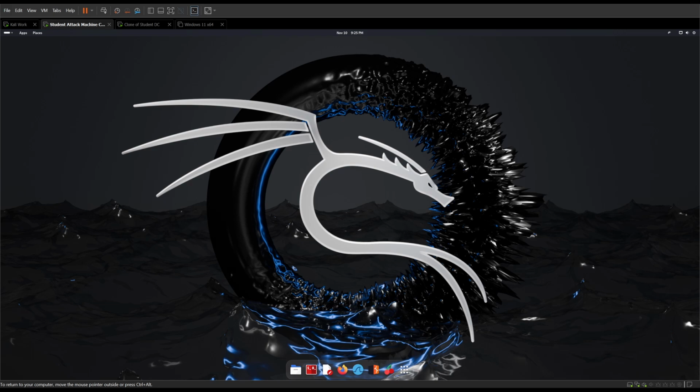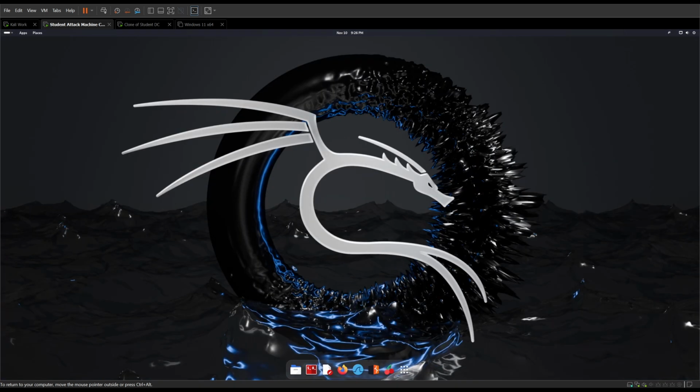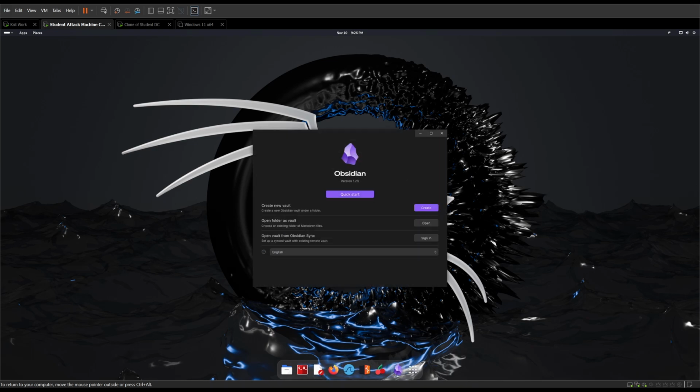There are quite a few things on this machine that you're given, as long as you got it through the OneDrive there. We do have Obsidian on here, so we do have note taking. The vault is not created, so you do have to create it. I don't know where you want your vault, so I'm not going to create it for you. If you click on Obsidian, it takes a few minutes the first time, especially when it loads up. You can go ahead and create a new vault. Just click on Quick Start or just create.